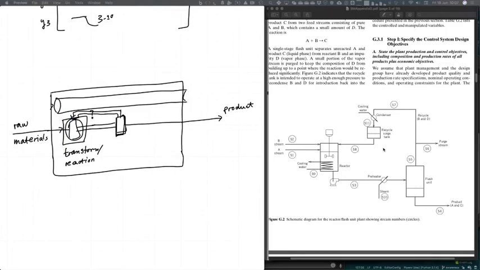And if we operate this in such a way so that we have less good separation, we may need another separation, right? We may need another reactor, right? And so that's at the heart of design. And now you ask, okay, so we've built this thing. How does control fit into that? Because a lot of what I was just saying seems like a design question, right?